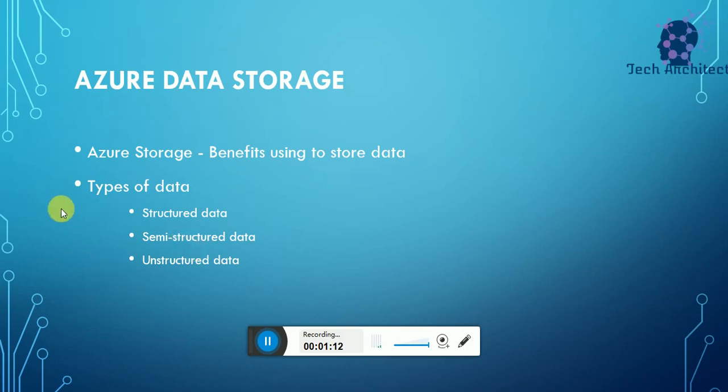Now we see the types of data. First of all, structured data: the relational data that can be stored in a database table with rows and columns, for example financial data. Semi-structured data uses tags or keys that organize and provide a hierarchy for the data: non-relational or NoSQL data. The third one is unstructured data. That data has no designated structure, such as a PDF, document, JPEG image, JSON file, or video content, etc.